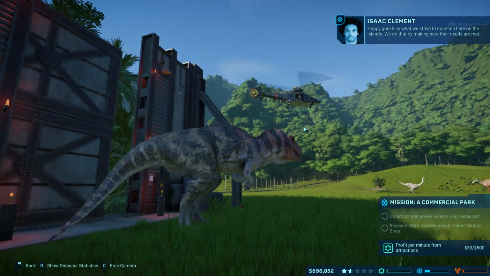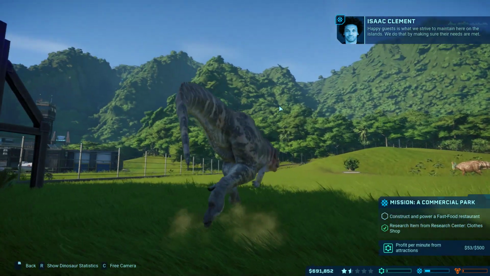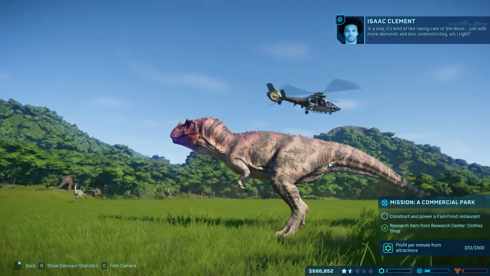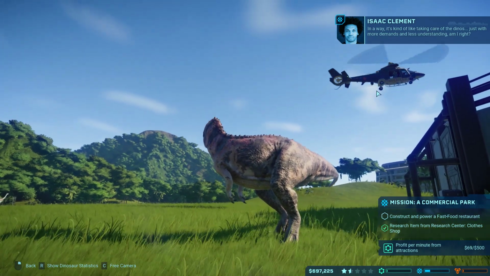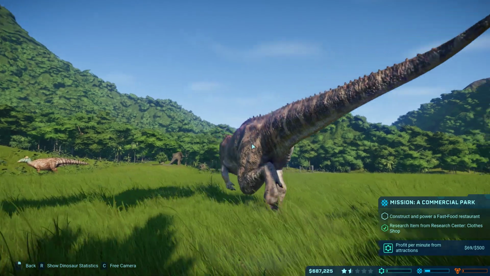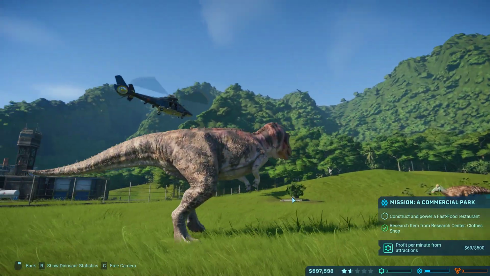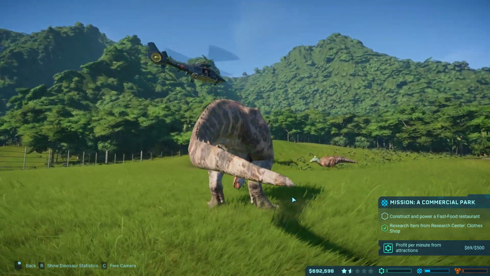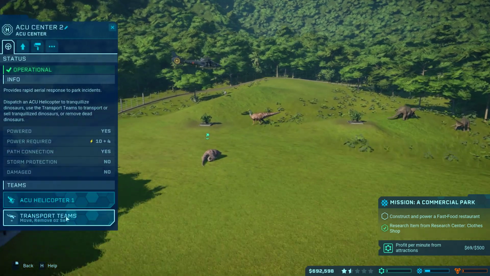Guest satisfaction is what we strive to maintain here. I don't think he's happy. By making sure their needs are met. Oh, he's on the hunt, guys. Like taking care of the pack. More demands and less understanding. Am I right? We have one dart. Oh, they are missing. You better knock him out, or someone's getting. Ah, knocked him out. Good job.